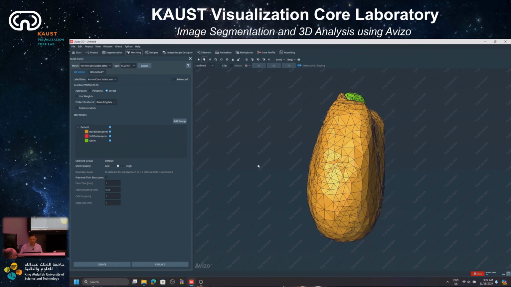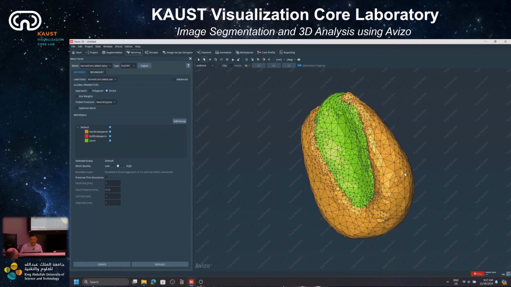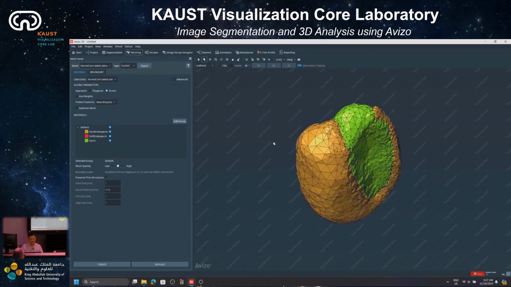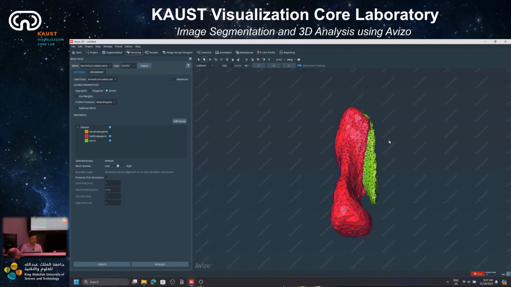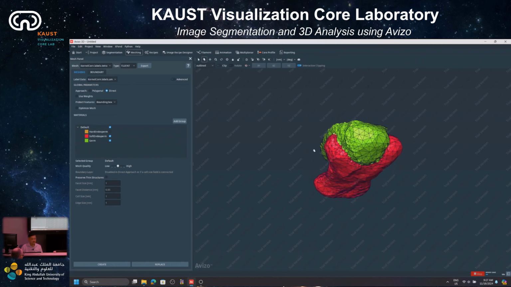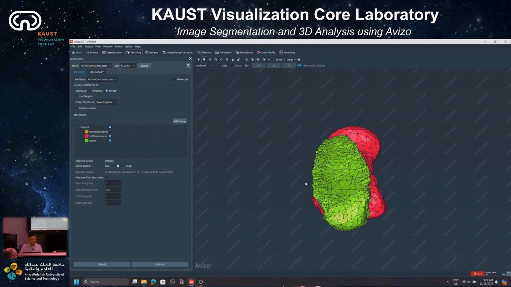When you create it, you can see the data set. You can see that actually it's not a surface mesh anymore. To see the mesh from different materials, you can look at the materials over here. If I uncheck the hard endosperm material, you can see what the mesh for the soft endosperm and the germ looks like.